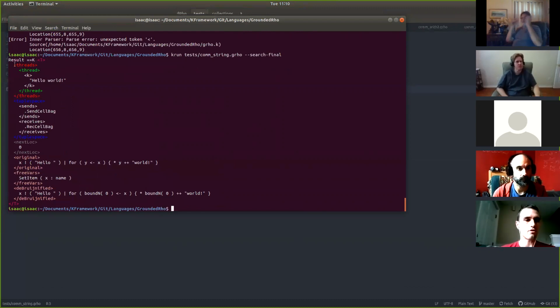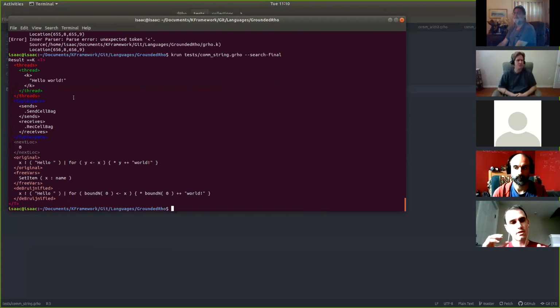So we have this red thread cell, which contains this green thread cell, which contains this white K cell. This is basically holding all of the different processes that are running in parallel. So in the end, right after everything is executed, I should only end up with this hello world. And so this is what's sitting here. And since it's a string, strings are ground terms. They don't execute anything. They just kind of sit there waiting. So this ended up in the K cell.